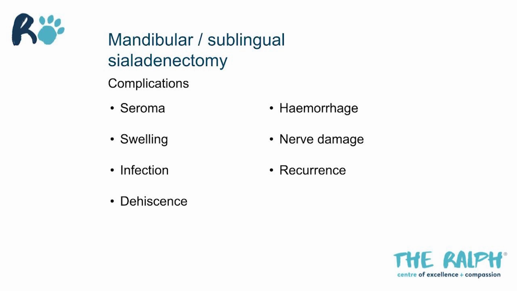Other complications: you may have hemorrhage from the lingual artery when you dissect, or nerve damage. We want to preserve the lingual and the hypoglossal nerves. And then recurrence. Recurrence would not be very nice. The actual incidence of recurrence is reported as 4 to 14%, but I would say overall probably less than 5 to 10%. Recurrence would happen because of two reasons: either we have done an incomplete excision of the salivary gland, or we have removed the wrong side.